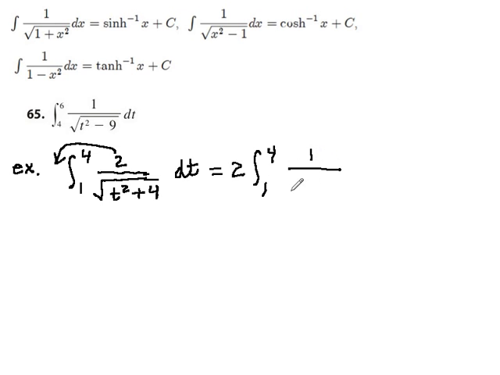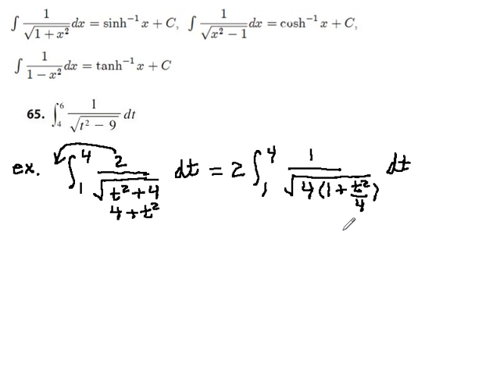And to make this a 1, I got to factor out a 4. So let's go ahead and factor out a 4. And I'm going to switch places on these because t squared plus 4 is the same as 4 plus t squared. So if I factor a 4 out of here, I've got a 1 left. Factor a 4 out of here, and I've got t squared over 4. And you can check here that if you multiply the 4 back in, you get 4 plus t squared.